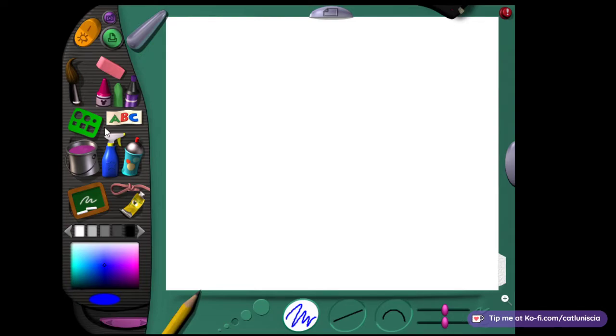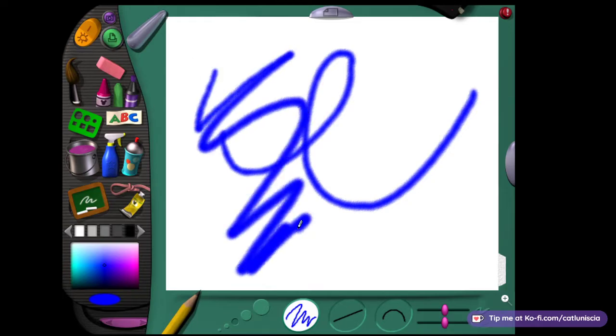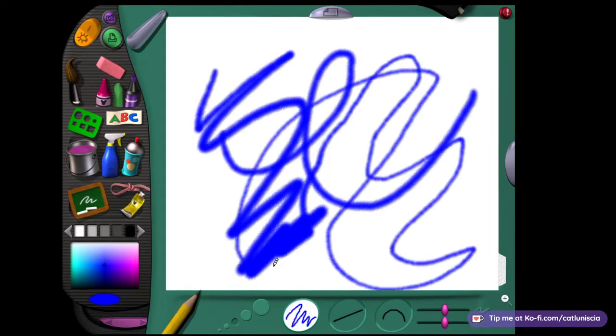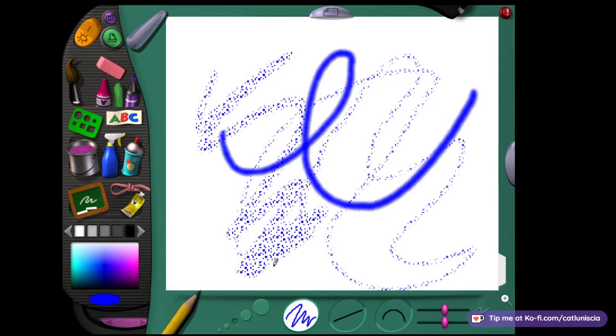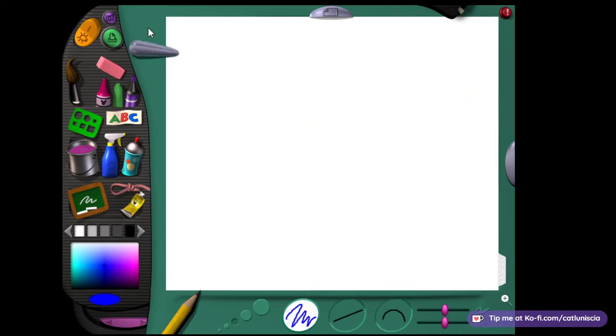Hold on. My tablet works with it! Sadly, the pen pressure... Wait, is the pen pressure? Oh my god, pen pressure also works! Okay! Pen pressure also works with this thing! Oh, that's cool! And you can only undo once, of course. So, brain, remember that. I didn't know pen pressure actually worked with the tablet. Oh my god, that is actually very impressive. I am impressed till the cows come home.